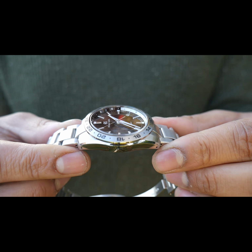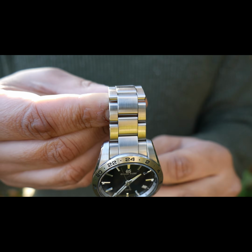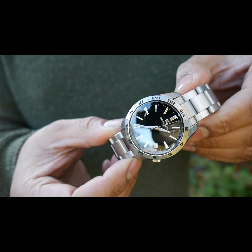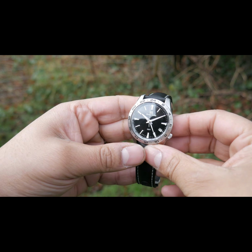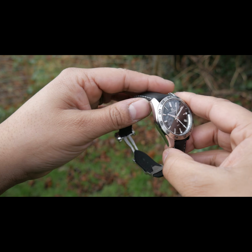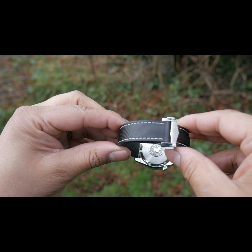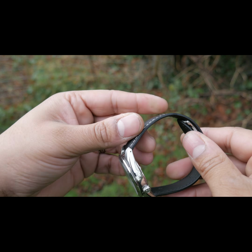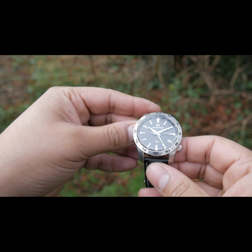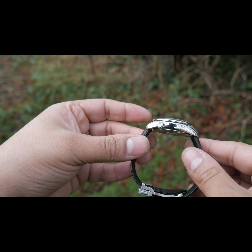Also, at night, unless you are wearing this watch, the lume gives nothing away as to which is 12 and 6 o'clock. Perhaps you can feel the position from the crown and work it out from there, but it feels like this has been a little bit of an oversight on Grand Seiko's part. Maybe to that end, the date window should have been at the 6 o'clock as well. It could have cut out the lume marker on that side and made it a little easier to tell, but it's really just a minor niggle on my part and nothing that puts me off long-term ownership of this watch.